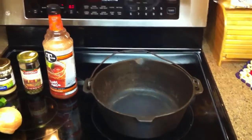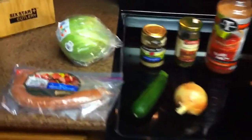I'm going to be doing a dish. It's my sausage in the cast iron skillet dish. Not a fancy name, but it's going to be pretty good. Let me show you some of the ingredients. As we're preheating here, I will show you some of the ingredients.